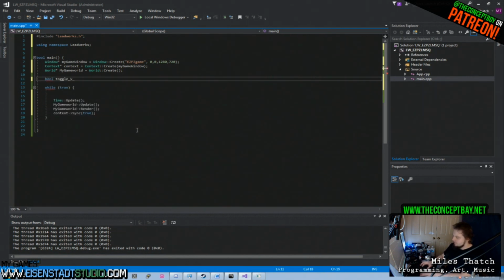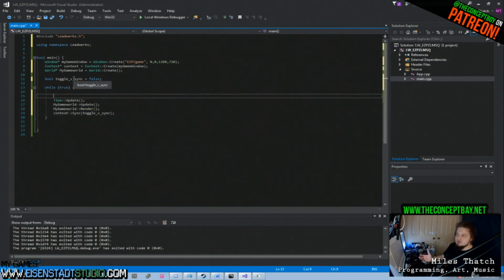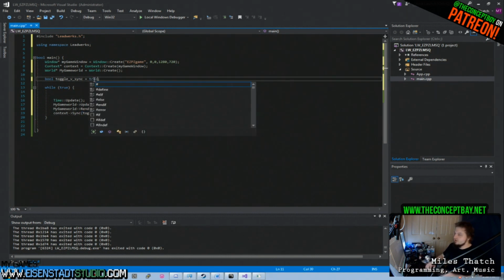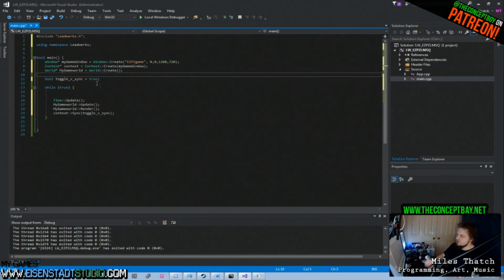toggle vsync, and it will be false. And you can basically shove this variable in here, and all the players can just change this to true in the menu, like you program a button that changes this to true, and suddenly they have vsync for their game. Okay, simple as that. So for the simplicity of it, let's keep it in here.